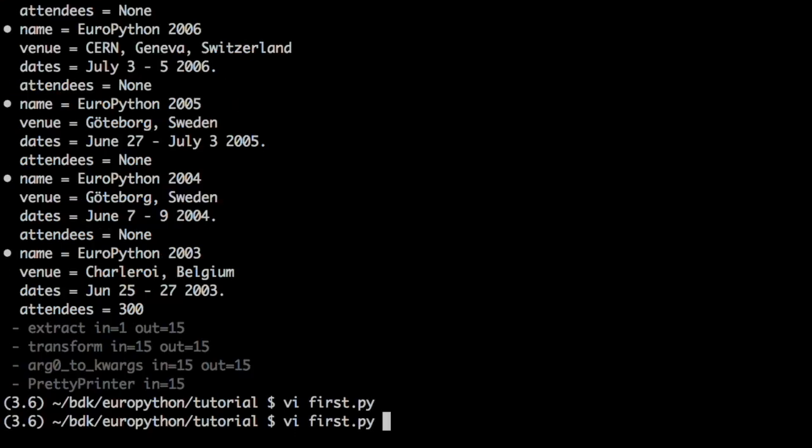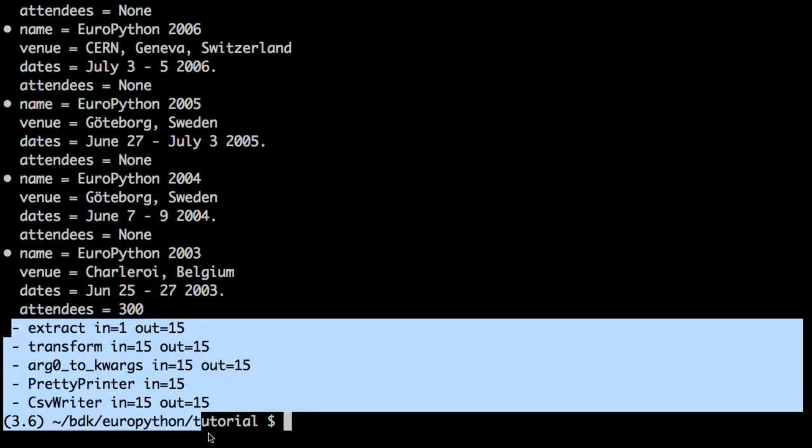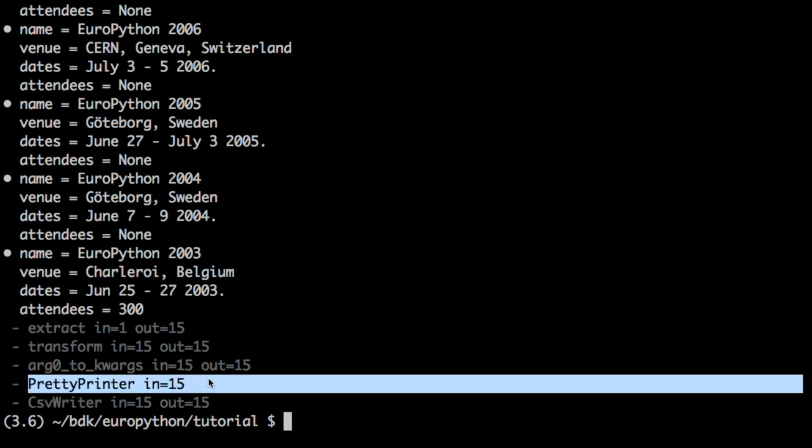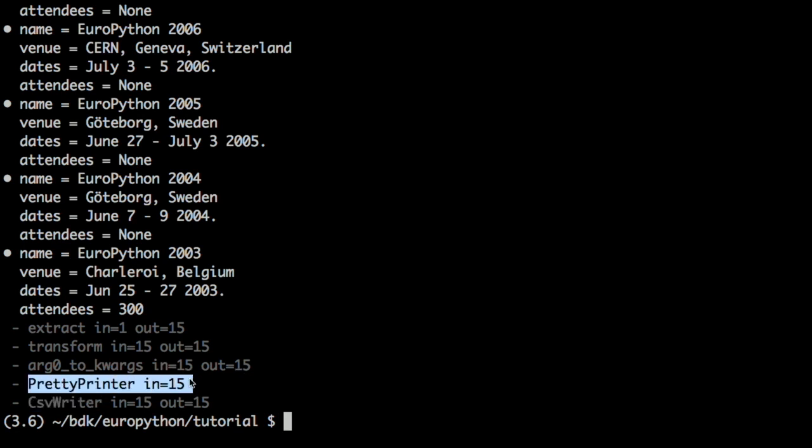So that should work. It's here that I would really like the ASCII art. But there is a CSV writer that ran at the same level as PrettyPrinter. It didn't take the output of PrettyPrinter because PrettyPrinter didn't have any output. It took the output of arg0_to_kwargs, and this output came to PrettyPrinter and to the CSV writer at the same time.